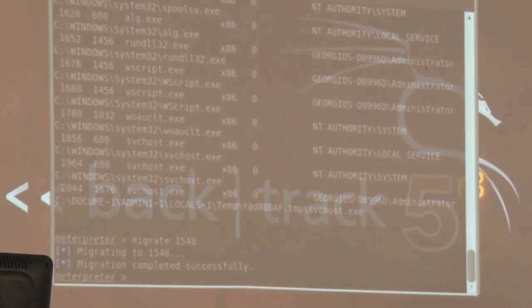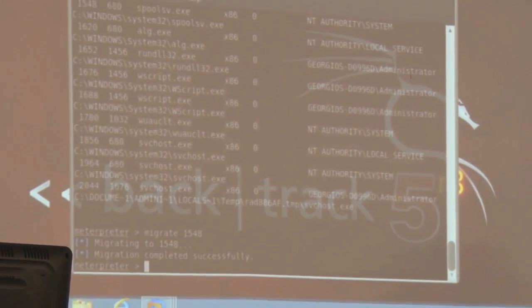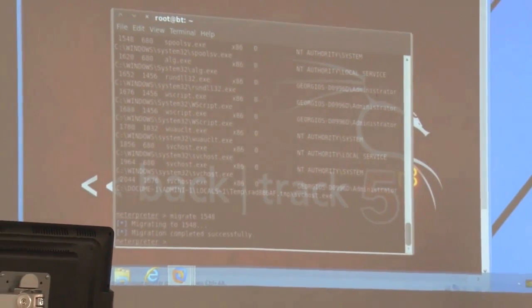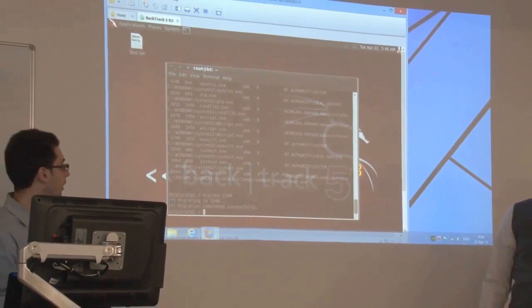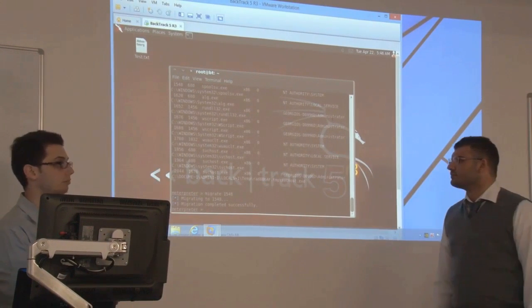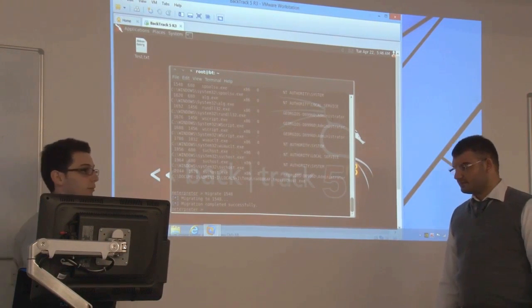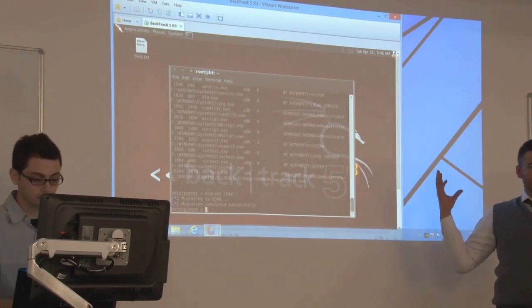Now, for example, we can upload and download everything from our victim's hard drive. If we've created a virus file or anything you want to upload, you can upload it to the other system.